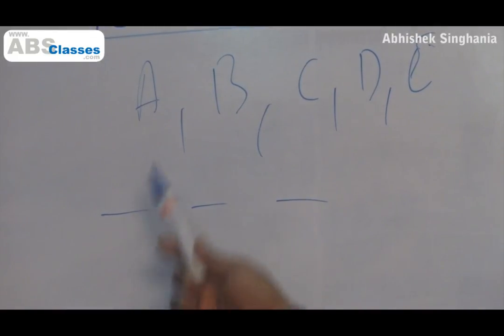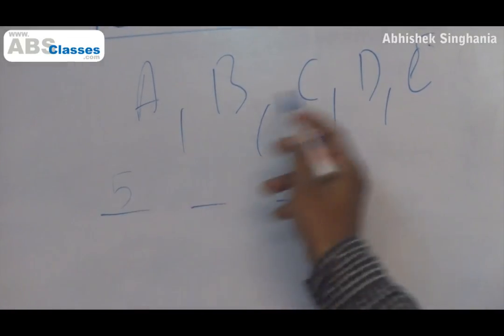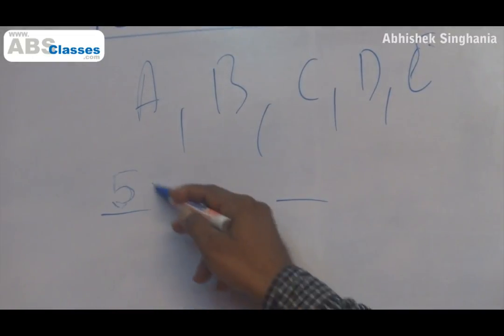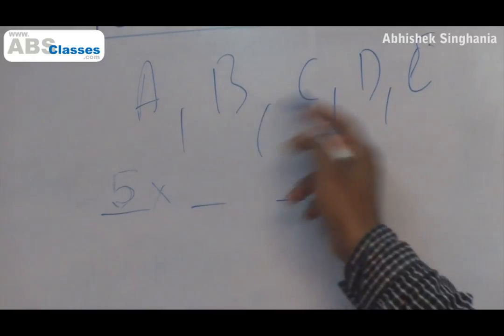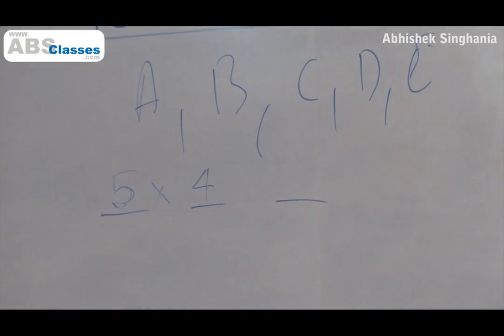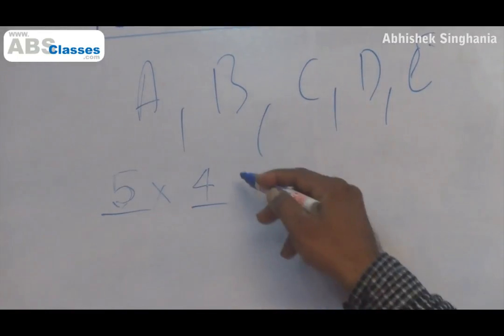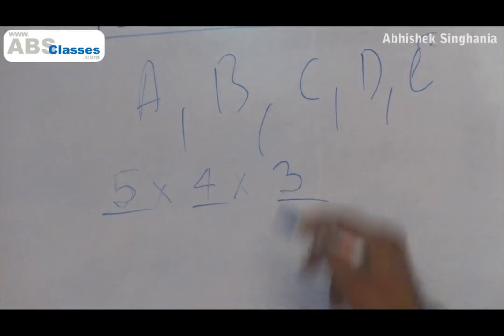Now the leftmost chair can be taken by any of the 5 persons, so you have 5 choices. One of them is already seated, so obviously you cannot take the second chair. Right? So 4 of them are standing and 1 chair is vacant. So any of the 4 can take this chair, so 4 choices. Now 2 of them are seated, 3 of them are standing. So any of the 3 can be seated in the 3rd chair, so 3 choices.